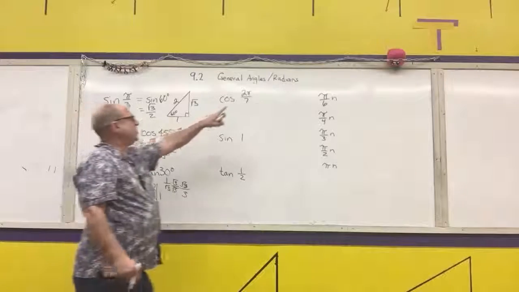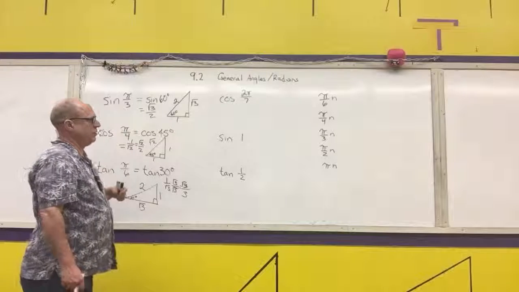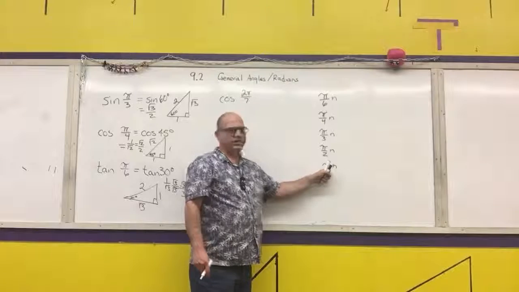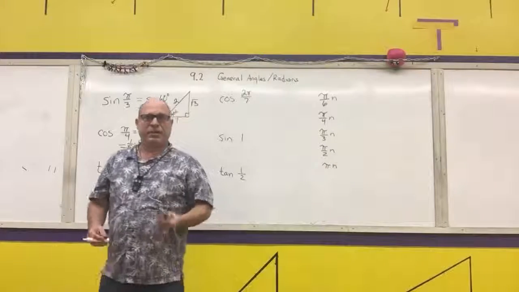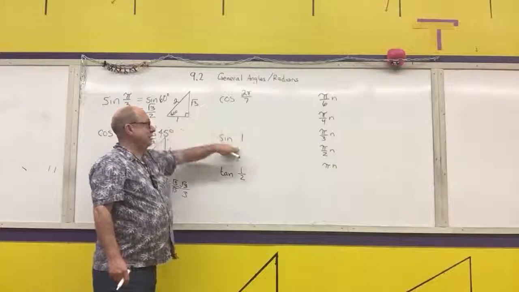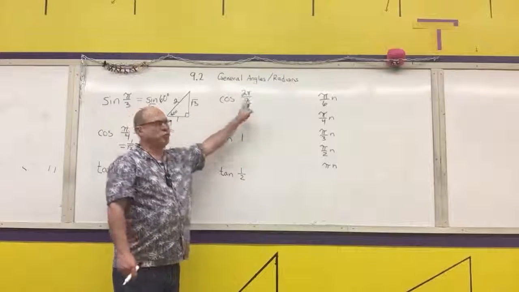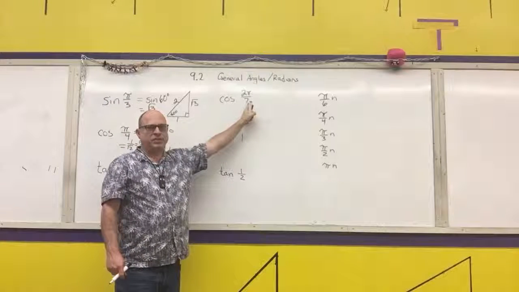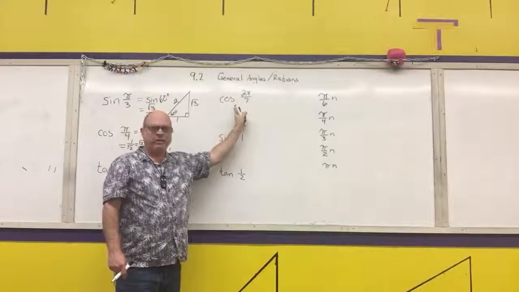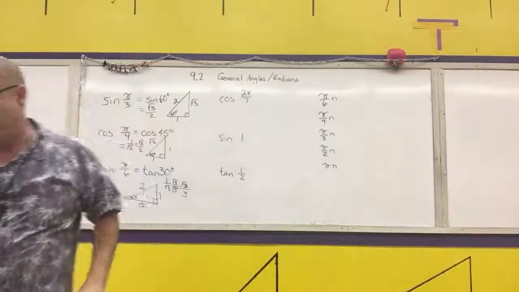So if it's any one of these multiples, you're going to end up with some sort of a memorized triangle. We'll actually get to the half multiples of pi and this in one of our next lessons when we talk about trig of any angle. For these, there's two ways to do these. One is you can convert the radians to degrees using the 9.2a video, or you can use your calculator and make sure that the mode is in radians mode.